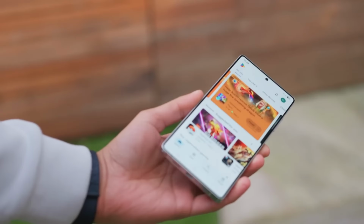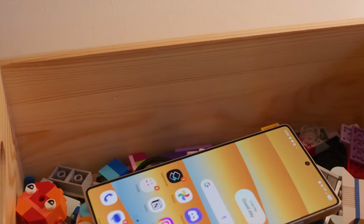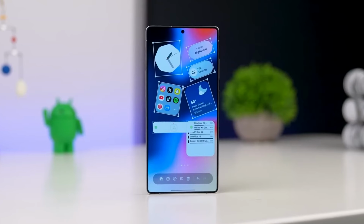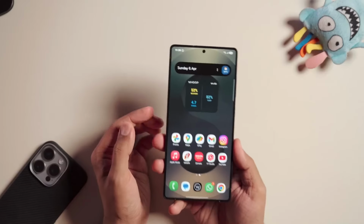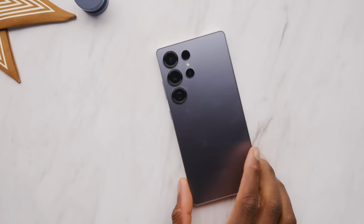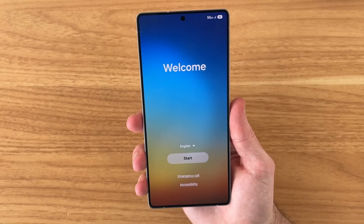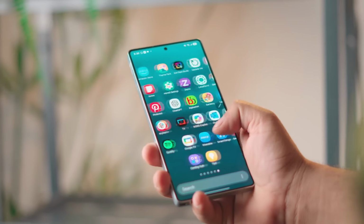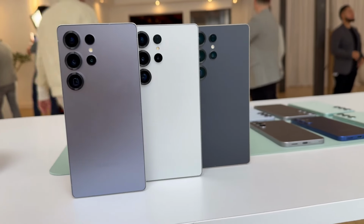Alright, so now you're probably asking, when exactly can I buy this beast? That's the chapter where things get a little slippery. Rumors suggest a delay in the launch, potentially pushing from early 2026 into March. If you're holding off upgrading, that timeline matters. Every day a flagship is postponed, competitor phones suddenly feel more appealing. But the good news, if you're a patient buyer, this delay might mean more polish, fewer issues, stronger value.